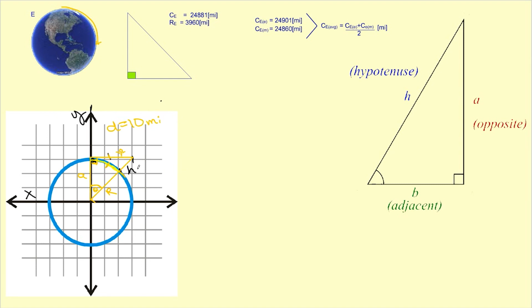How do we find h? Oh, I forgot to tell you one thing here. This is the radius. We already discussed that. This is also the radius, isn't it? You got the radius going this way, and you got the radius going this way. So let's find how far he walked.